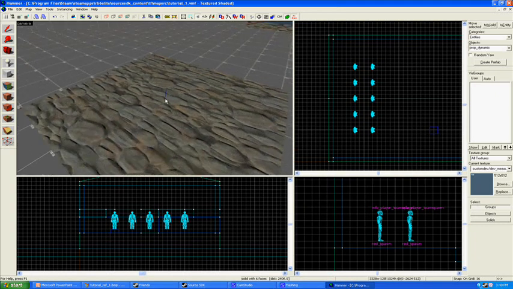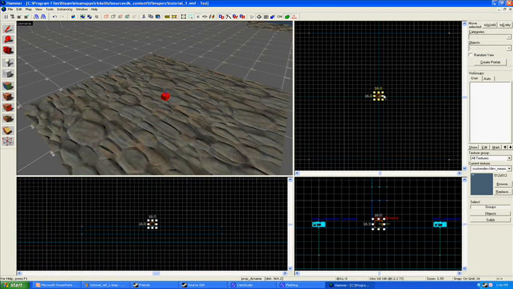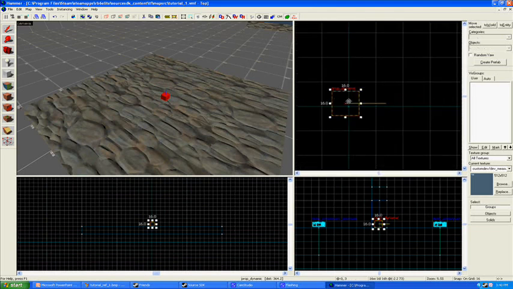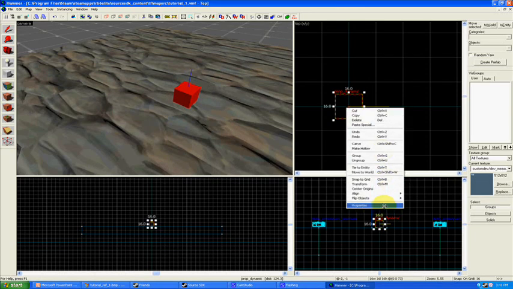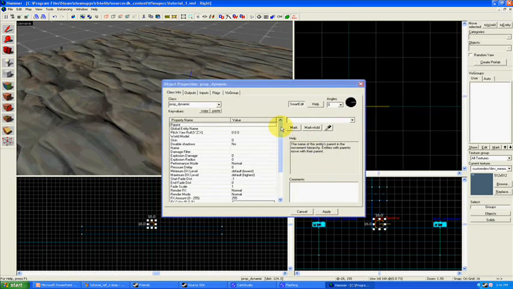So I'm going to click in the exact center here, and I'm going to make sure it's in the exact center in the 2D editor. And right now all it is is this little red box. All of your props start life as just this little red box. Now you can right-click on it, click Properties, and we are essentially editing the prop dynamic's entity values just like we edited the team spawn values.